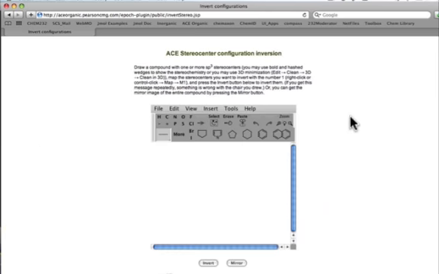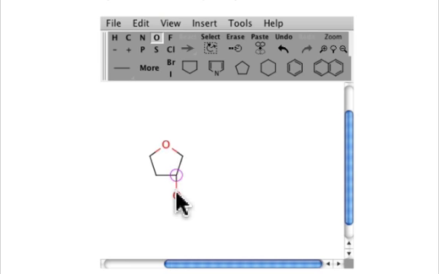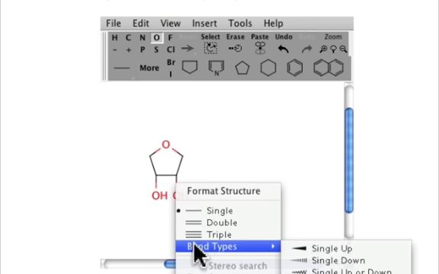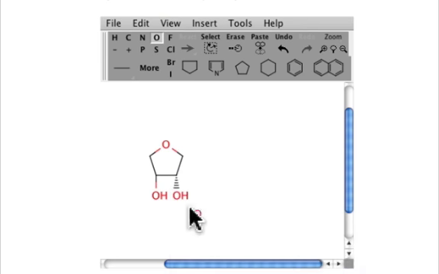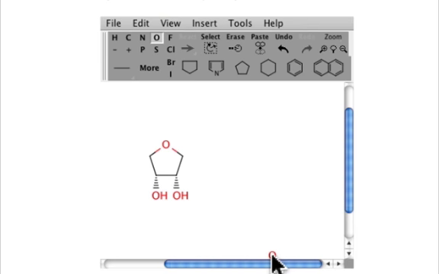You can learn about that tool on your own. You can read about it up at the top here. Right now I just want to show you how to assign R and S configurations. Let's look at one of the examples that we've seen already in this webcast. Go ahead and draw the molecule, and now we need to label the stereochemistry in this molecule by using bond types. Right-click brings up the different bond types. These two substituents were both heading down. So now we have the molecule that we've been studying.